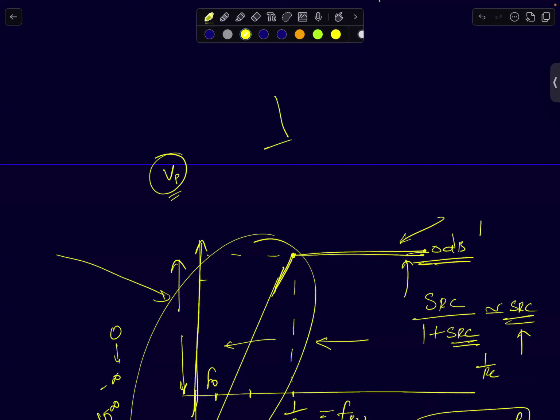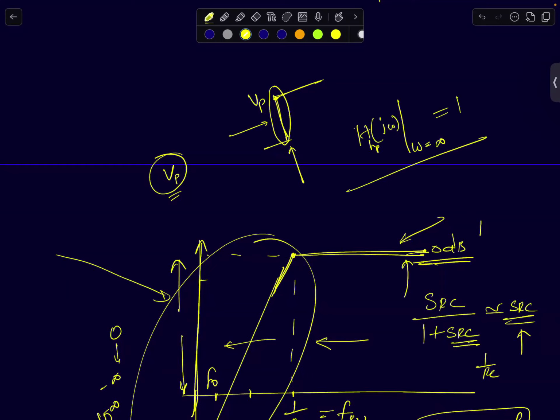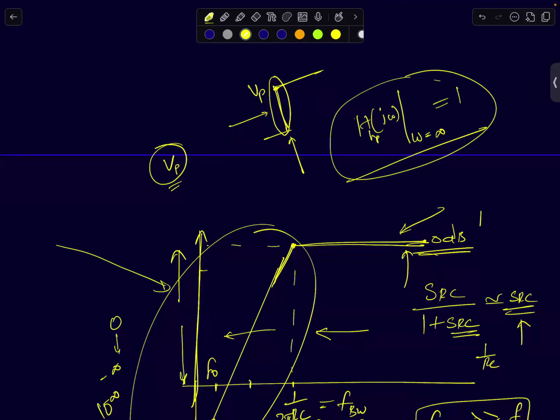So even though there is a sudden step, I said that locally you can treat this region as though it's like an infinite frequency sinusoid. So suddenly it's jumping to V peak. If I want to find the value that the signal will take, I need to look at the gain at infinite frequencies, Hp of j omega at omega equals infinity. This gain is 1. So the sudden step change in the output can never exceed the sudden step change in the input.